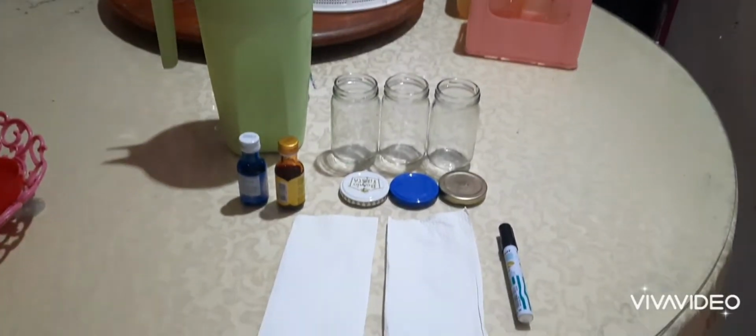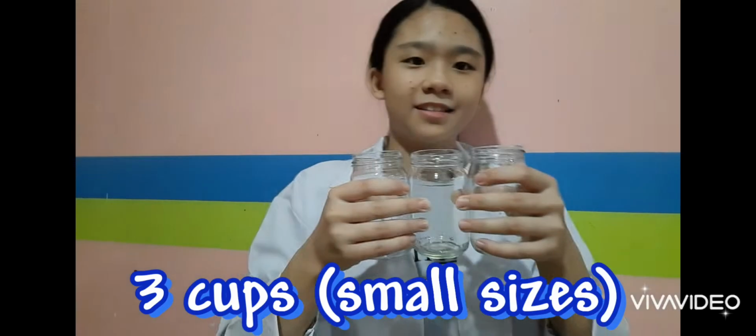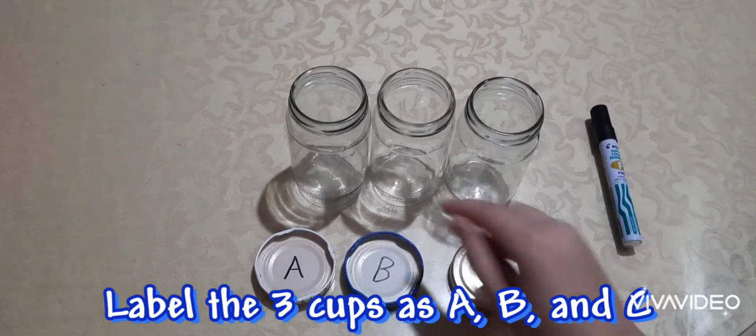Materials to be used: water, blue and yellow food coloring, 3 cups, small sizes, 2 pieces of paper towel, and marker. Procedure: label the 3 cups as A, B, and C.